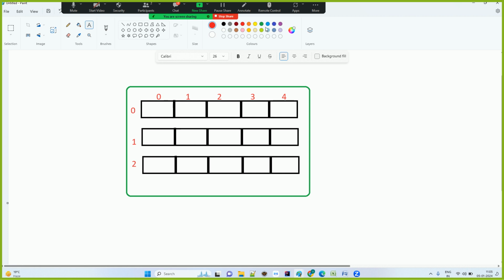Now my question is, how will you identify each single unit? How will you identify the blue cell, which row and which column it is intersecting at? You have to show it like this: the row first, 0th row, and then the column. So you identify the cells in a 2D array by two indexes.